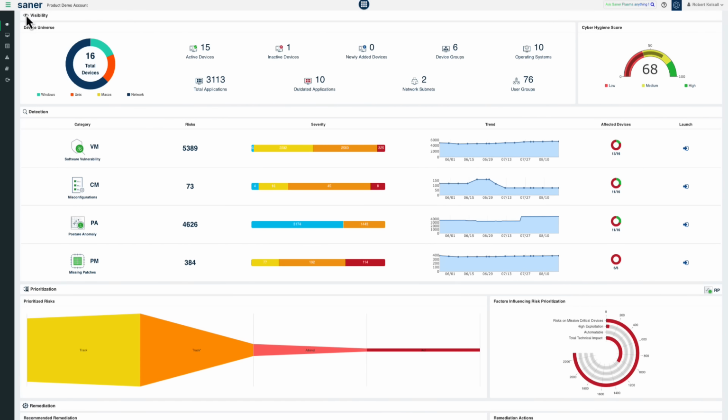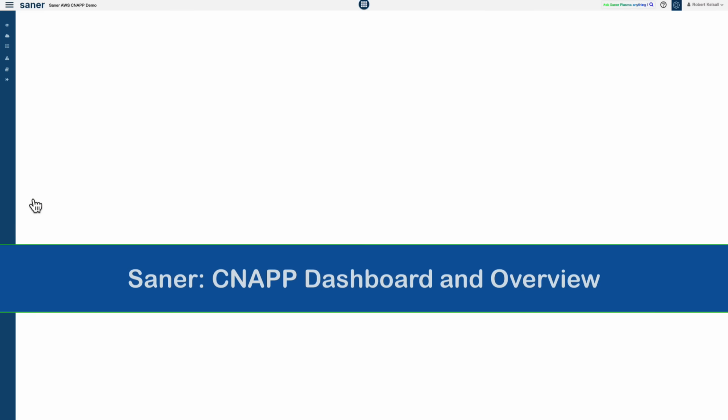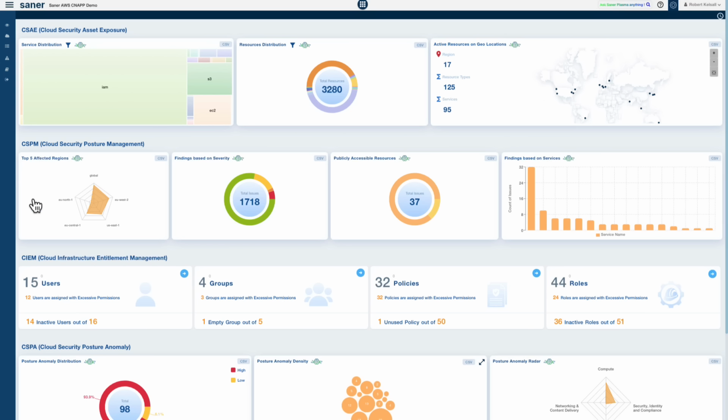So just back on the dashboard for CVEM here, on the left-hand tab, the burger menu top left here, you can quickly navigate to other environments within this account. So under cloud infrastructure here, we've either got the overview tab, or of course we can go into a specific environment. So I'm going to go into a test AWS environment here. And then we can see on the dashboard lots of information, very similar to CVEM in a way, but here obviously assessment of assets and weaknesses and misconfigurations specific to a cloud environment.